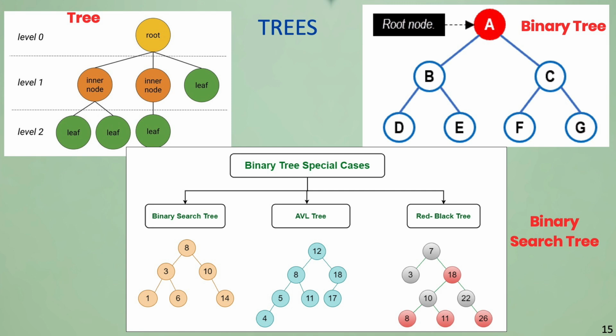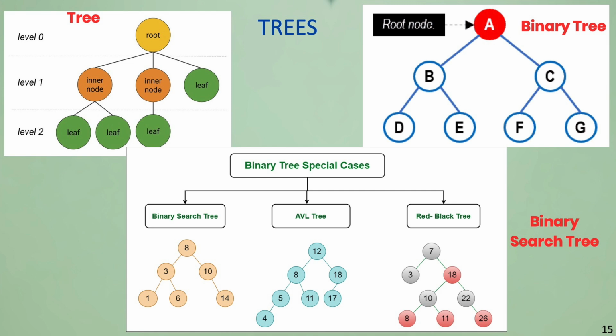Binary search tree is actually a binary tree, but with a search condition. So, in a binary tree, if some condition is imposed, then it becomes a binary search tree. In a binary search tree, the condition is actually every node, that is the root node, should have a value which is greater than its left child, and the root node should have a value less than its right child. So, the search condition is root node should have a value greater than its left child and lesser than the right child. So, this condition should be true for every node in the tree. If such a tree is there, then we call it as a binary search tree.